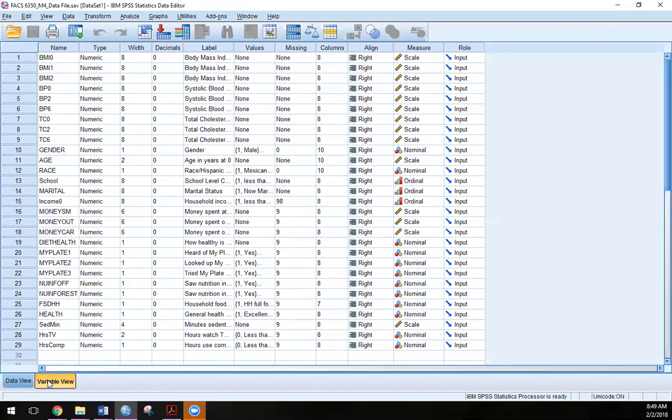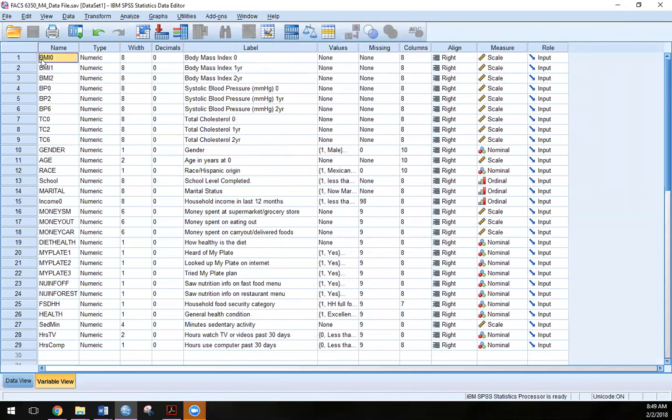So this is my data set, and there's a few more variables than last time, but what I want you to be particularly aware of is what these variables mean so that you know how you can pick out your own tests. So BMI 0 is BMI at baseline, BMI 1 is at 1 year, BMI 2 is at 2 years. So the 0, 1, and 2 are at different time points. So it's the same thing for systolic blood pressure, for total cholesterol. Age is continuous. So we just asked them what their age was, and they told us a raw number.